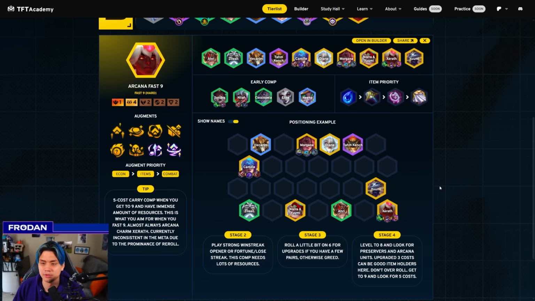You're like, what do I build? So we always keep this on the tier list to help you have the frame of reference to play for a strong board. Because if you put these units into the stats, you'll always have a high average placement.